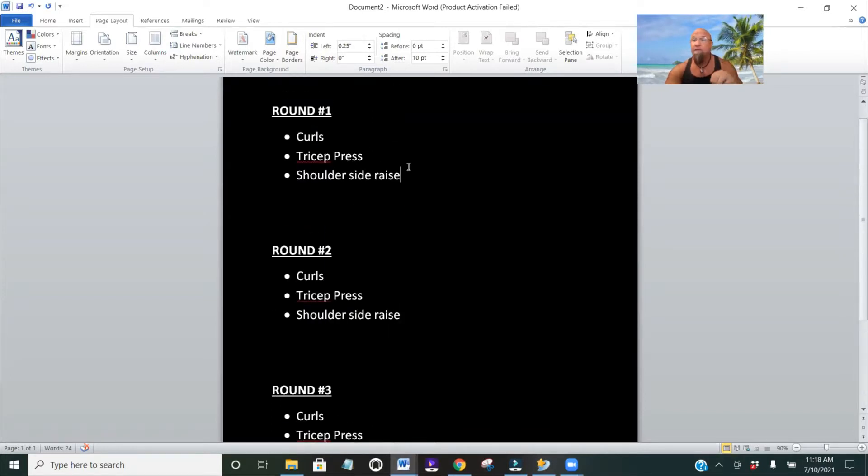If you're doing it more in a circuit training fashion, you can pull up the 20/20 interval timer and go: curls for 20 seconds, rest for 20 seconds, tricep press for 20 seconds, rest 20 seconds, then shoulder raises for 20 seconds, and then rest before you repeat rounds two and three. A couple of different options for how to put the workout together — fight fit style or circuit training.